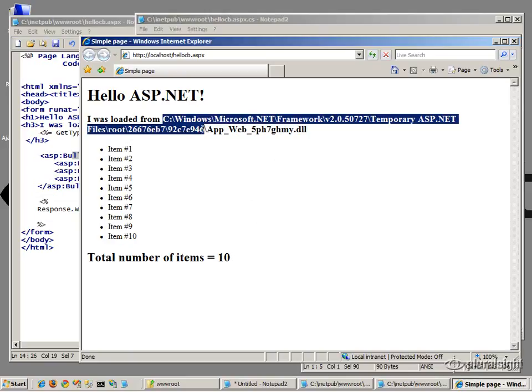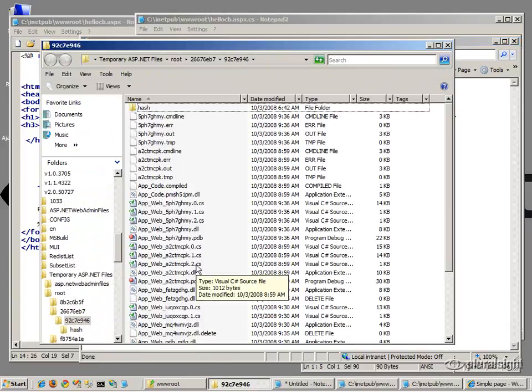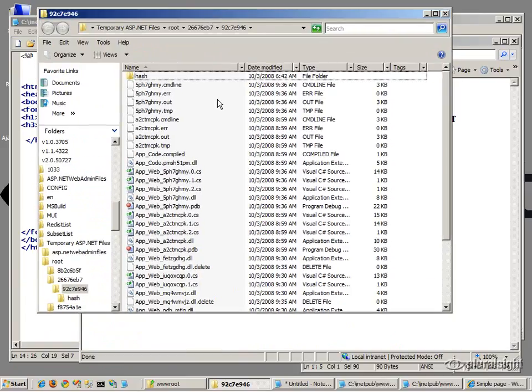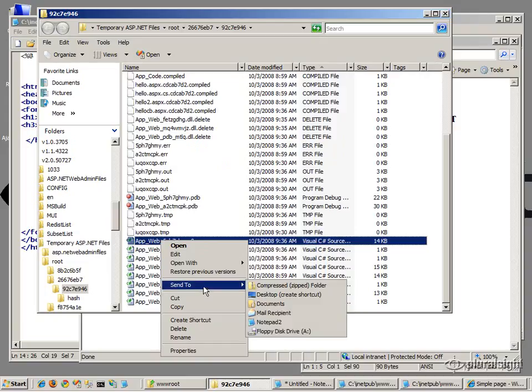Now let's go to that directory, and what I want to do is point out the sibling partial class that was generated on your behalf, if we can find it here. So let's take a look at the source code files. Let's sort by type. Scroll down to the source code files here and look for the more recent one that is large. So that's probably this one right here.